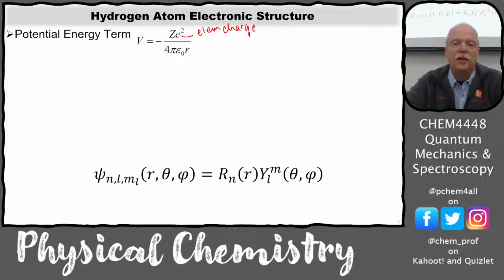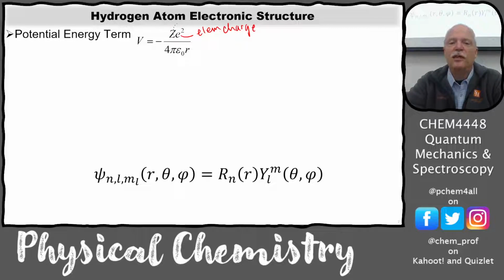And so that would be the negative charge on the electron, positive charge on the proton, but they have the same numerical value in coulombs, just that the electron is a negative value. If we have, let's say, 3 protons in the nucleus, it's going to be 3 times that elementary charge. And so this Z right here is the number of protons in the nucleus. And so that takes into account the size of the atom, or size meaning the number of charges, and also the identity of the element.